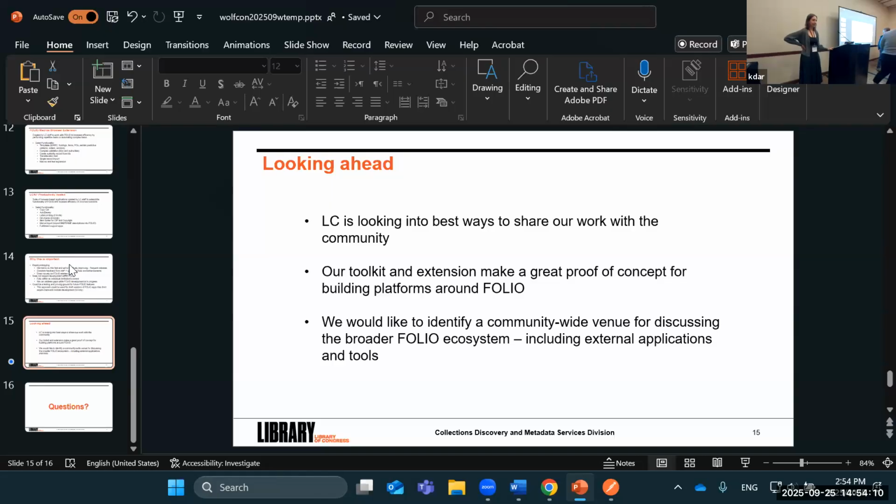This seems like it would reduce the amount of clicks that our staff are doing each day. I wondered specifically if you have found a way to jump directly, let's say you have an item barcode, to a specific holdings record instead of the instance view, or a specific item instead of the instance view when you're doing the searching and inventory. Is that a feature of yours?